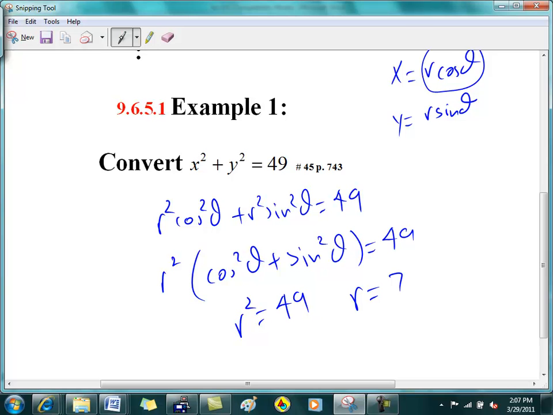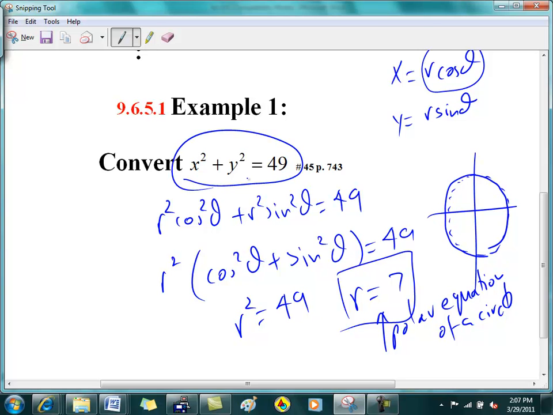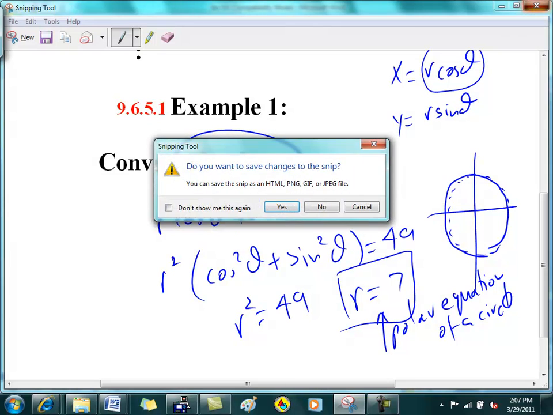All right. So your polar equation r equals 7 is just saying that in your polar grid, give me a bunch of points that are a distance 7 from the pole. Well, turns out that that's a circle. So in other words, this is a polar equation of a circle. And you know that it's a circle because you recognize that's a circle. All right? You guys with me on that? All right, next example. And that's the last one.